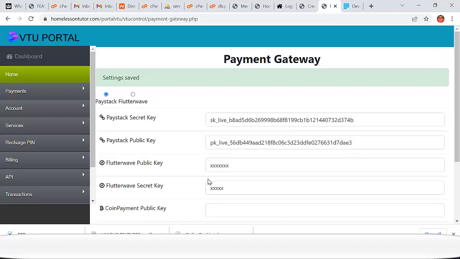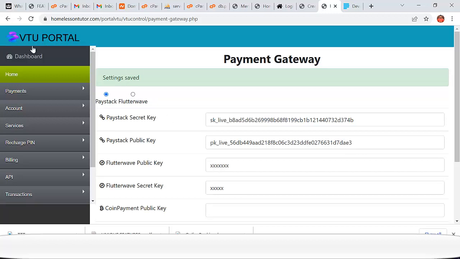So people can come to my site, buy SMS, buy data, use their credit card to pay, and pay online even without me being there. And when they pay online, Paystack will collect the payment for me, and my site will automatically credit them SMS. My site will automatically credit them data, stuff like that, without any stress.